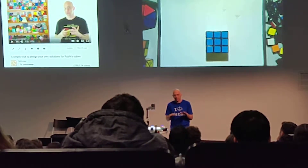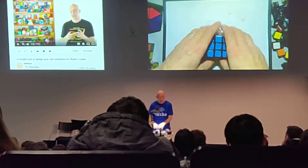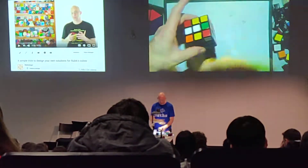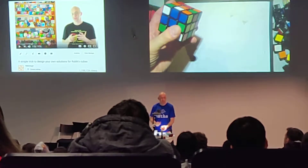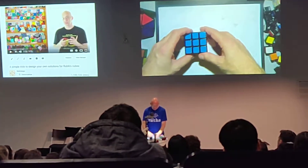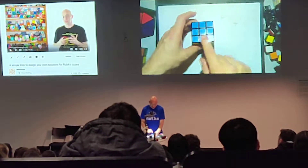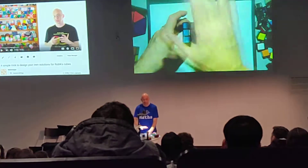When you look at those algorithms, that's what they're all about. They're sort of magic moves that allow you — just look at this — kind of magic moves, unleash it, leaves everything unchanged, except it might switch this and that. So that's what these things do. But how do you get to those? I'll just tell you now how to get to one of those things. From scratch, we want to make up one of those algorithms that just flips this one and that one and leaves the rest totally unchanged.